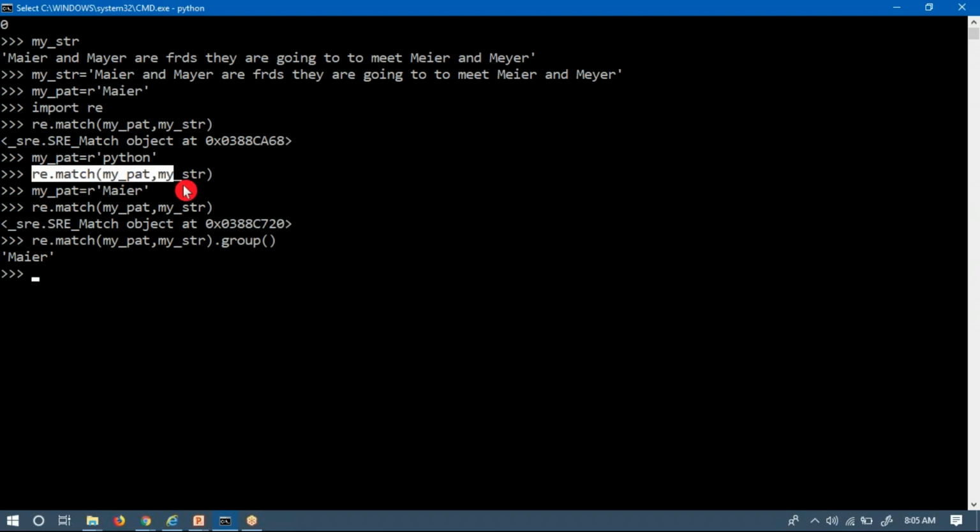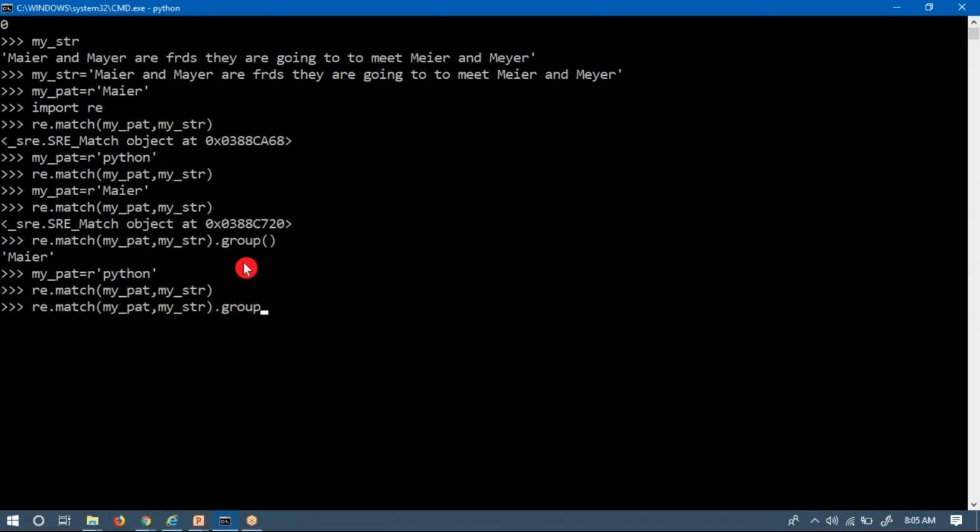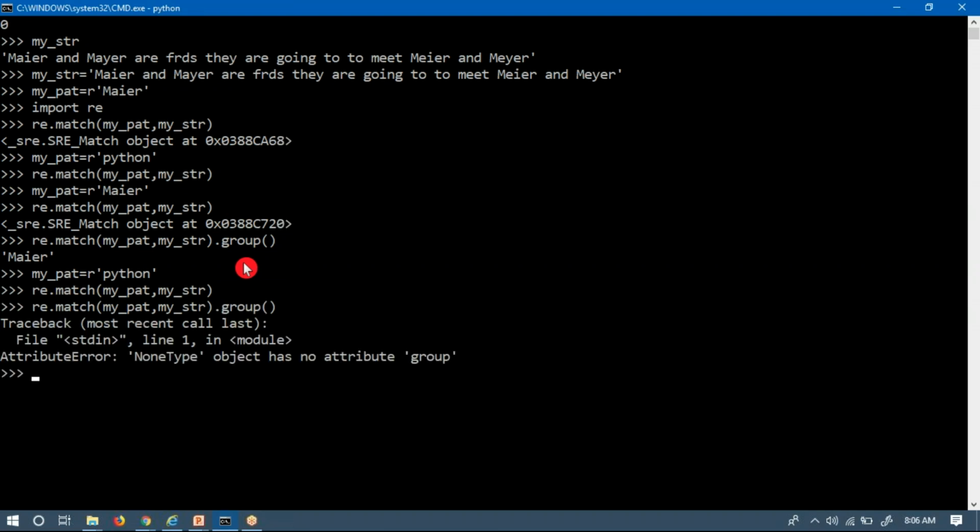In this case we are not getting anything, and if you use group on it, you will get an error, because nothing matched.